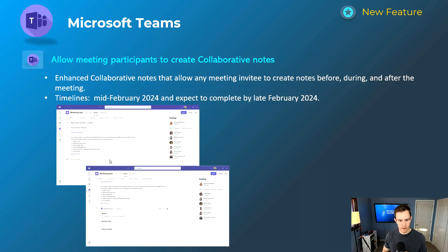Shifting into Microsoft Teams, this first feature is pretty cool. Previously, only the meeting organizer could add notes prior to, during, and after the meeting. Now every member of the meeting invite will be able to do so as well. I think it's just going to make for more productive meetings — for agenda items, talking points, any read-only things you want to preface before the meeting, and then follow-up tasks after the meeting's completed. This will happen in mid-February and be complete by late February.